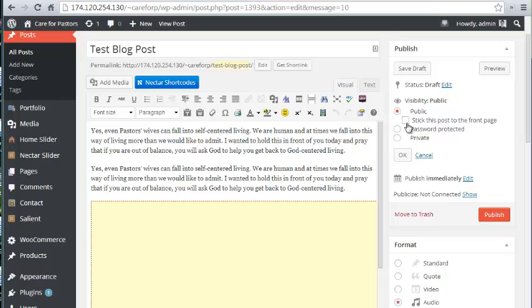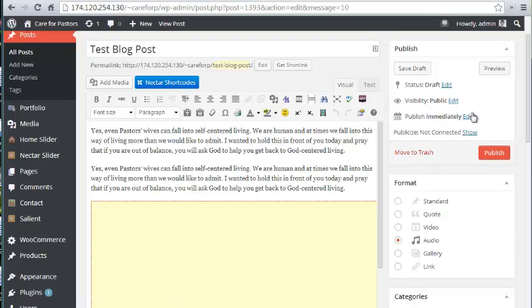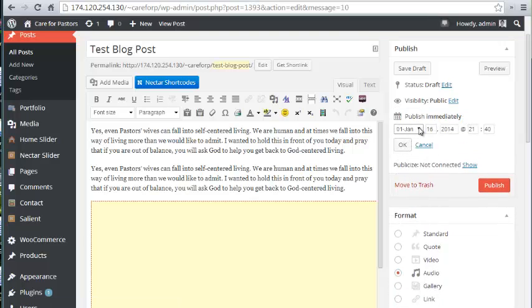The newest things will show up on the list first, and the oldest things will get pushed down. But if you want to make this post sticky, which is what they call it, it'll override that date functionality. And this is the coolest thing: if you have a bunch of blog posts but you don't want them to all go out at once, you want them to trickle out, you can set a date and time, and it will automatically hold it until that date and time. Then it will automatically publish it.